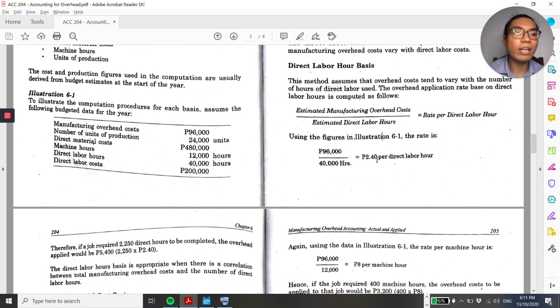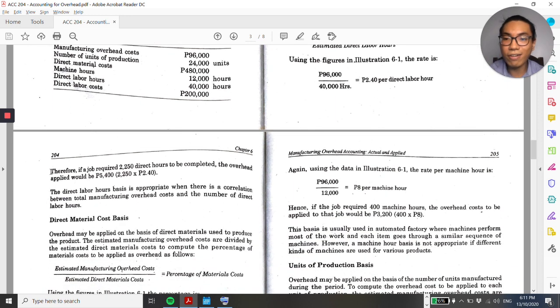So, if we are going to interpret this, use this as reference. If a certain job would require us na 2,250 daw yung kailangan direct labor hours para ma-complete, and for us to compute for the applied overhead costs, we need to multiply our predetermined rate na 2.4 per direct labor hour times the number of direct hours na na-allot to a certain job. So, still related pa din siya in our job order costing setup kasi it forms part pa din ng job cost sheet natin.